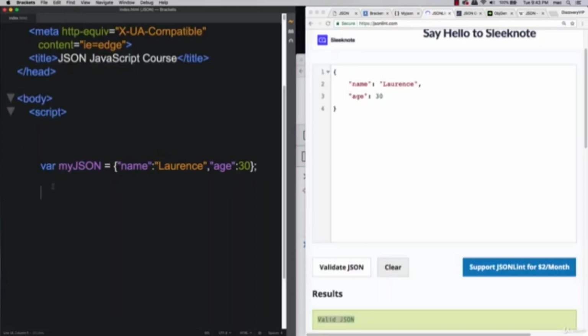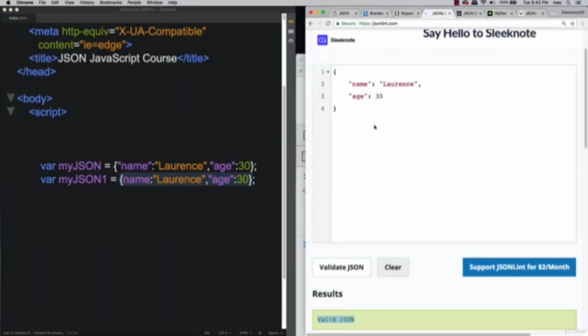So if you take, again, that JavaScript object, and this isn't going to be JSON, although it's going to work within JavaScript, it's not going to work within the JSON object. So if I was to take something like this and copy and paste it in, and validate JSON, we see that this is no longer valid JSON because it's looking for those double quotes. So if I do update it with double quotes, but let's say I change these to single quotes, what do you think? Valid JSON? Not valid JSON. We know that it works within JavaScript, and we see that this is not valid JSON.